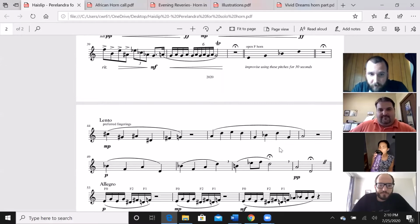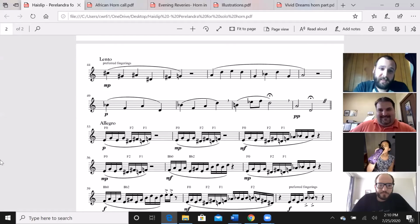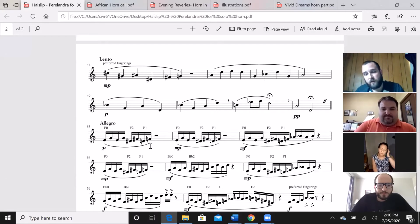And Matt's super particular with the fingerings he chooses. The open on the F horn, two and one. I was thinking about this and I didn't have an answer. Matt, I assume you will. Are you wanting it to sit how it does in the harmonic series without adjusting as much to some of the pitch? Well, I think in this spot, yeah.